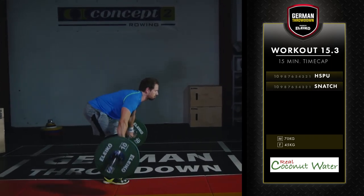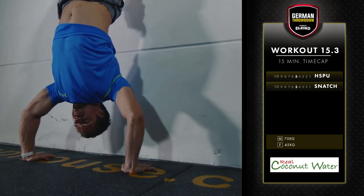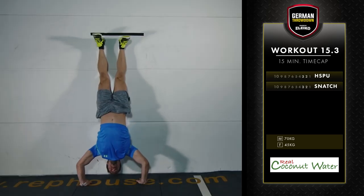The athlete's final score will be the time needed to complete all the repetitions of handstand push-ups and snatches in the descending ladder.